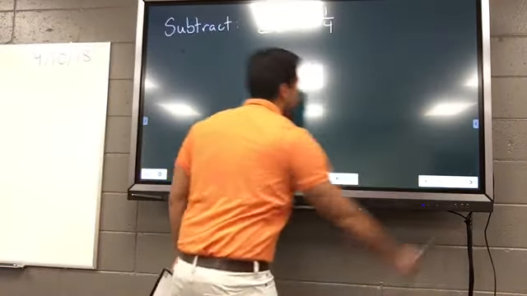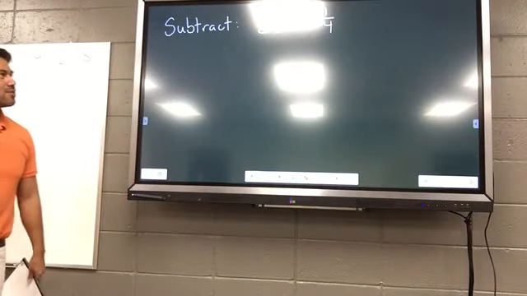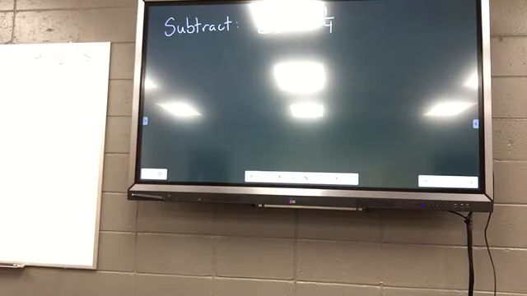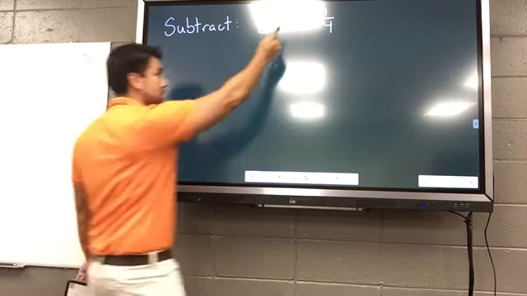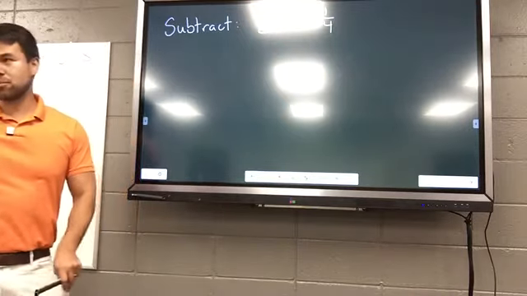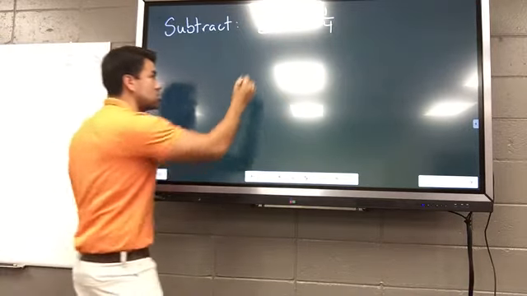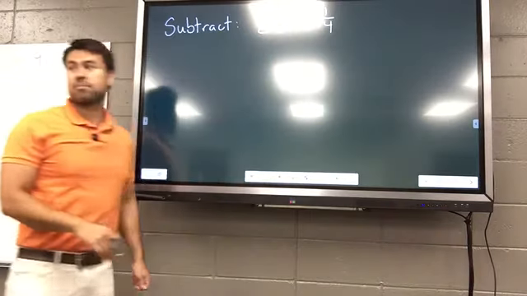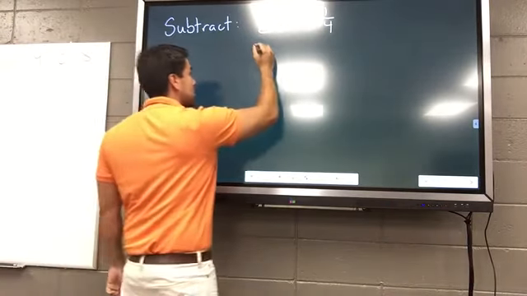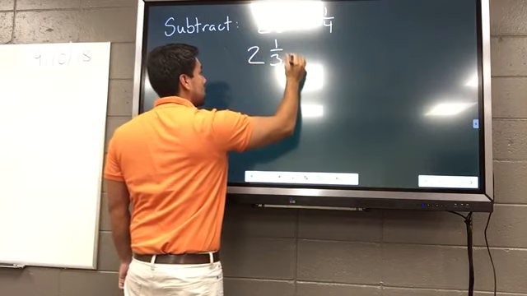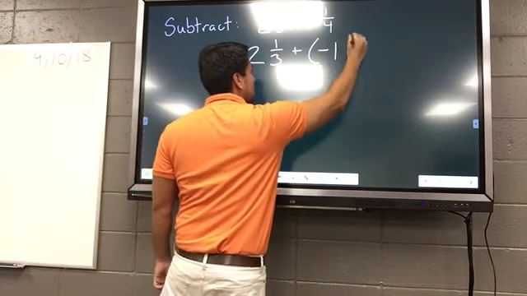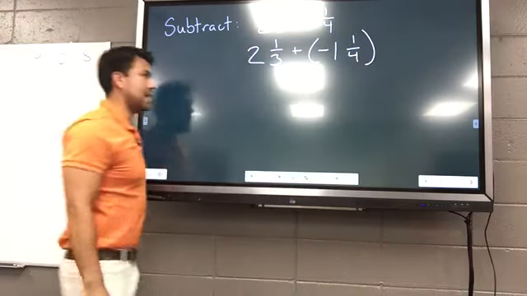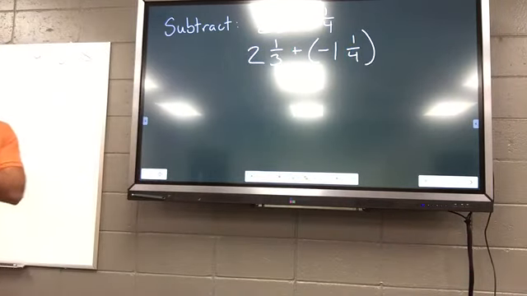The next one. All right. Here we have 2 1/3 minus 1 1/4, and it says subtract. Okay, so pretty straightforward what to do. I want you guys to get used to writing these subtraction problems as addition problems. So somebody tell me what the stay, change, opposite would look like on this problem. Sam? So 2 1/3 plus negative 1 1/4. Yep, 2 1/3 plus negative 1 1/4. Okay, just get comfortable doing that.